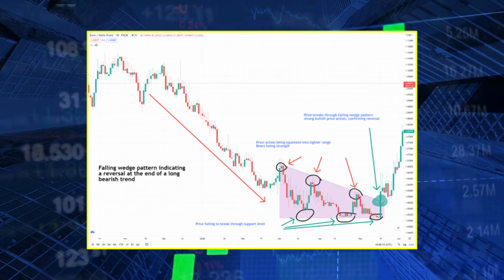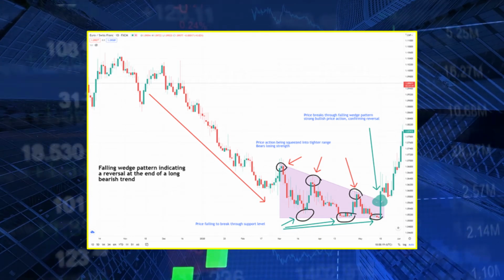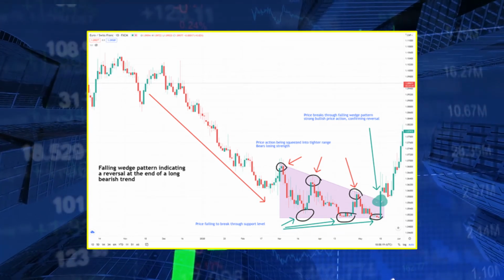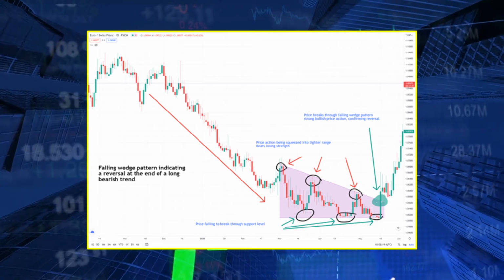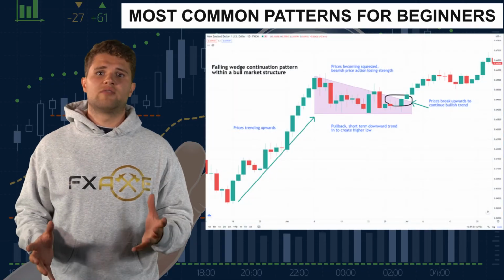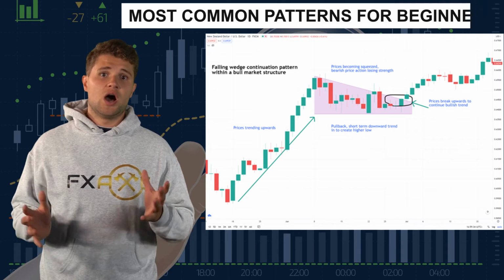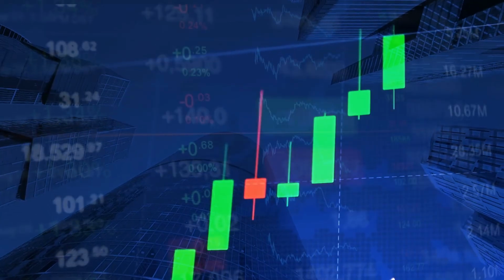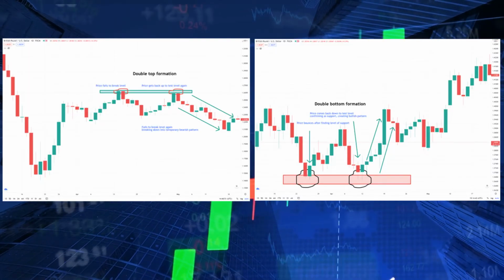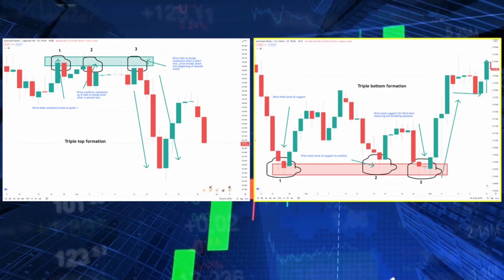Now, one good way of spotting these early moves is looking at the strength of the trend. Are there early signs that the price action could encounter some obstacles? You can also have rising and falling wedges when confirming a continuation of a trend. Other very common patterns on a chart involve double tops and bottoms, or triple tops and bottoms.